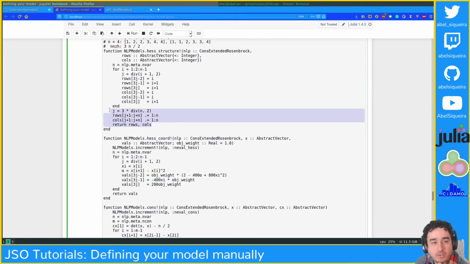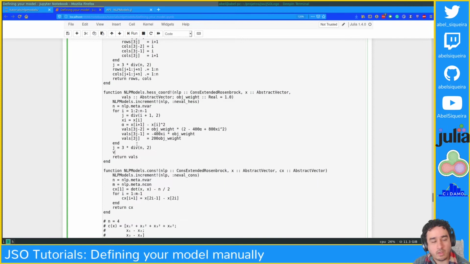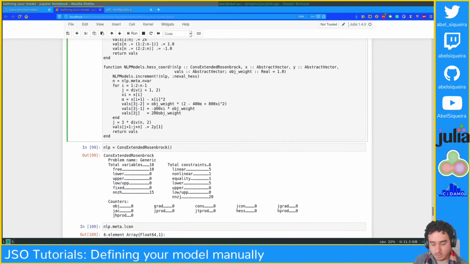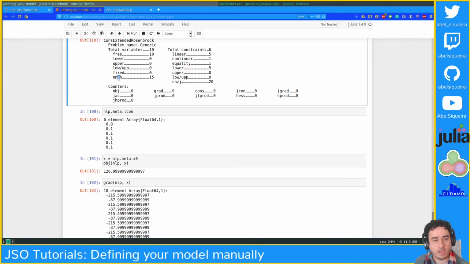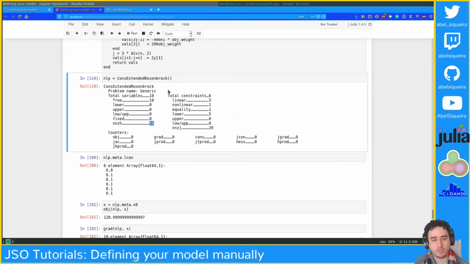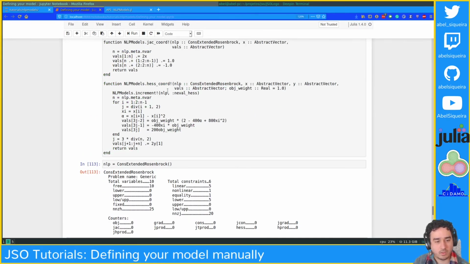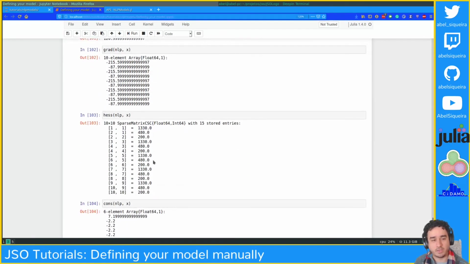So this should be done. There is the question of what to do with these last values. You could assume that the user set them to 0, but in my experience I prefer not to assume that. And that's it. It's run again, and then nvar is now 15. It was already 15. Got to update this. So when n's value is now 25, which has 10 more values in the Hessian.